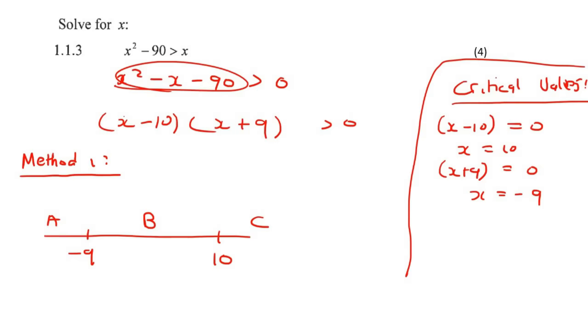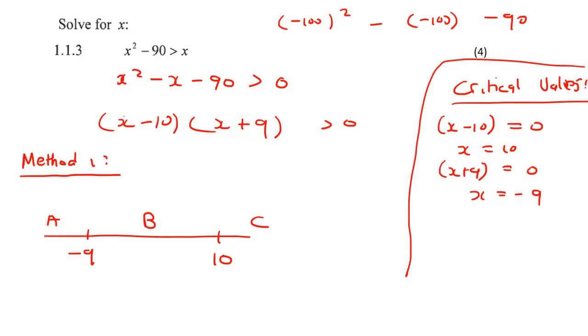So I'm going to go on my calculator, and wherever I see an x, I'm going to put a bracket like that, and I'm going to plug minus 100 into that bracket. It's very important that there's a bracket. Now what you'll get, don't worry about what your answer is. Just see, is your answer a positive number or a negative number? Well, if you've done it correctly, you're going to get a positive number.